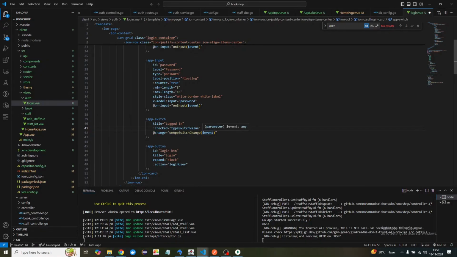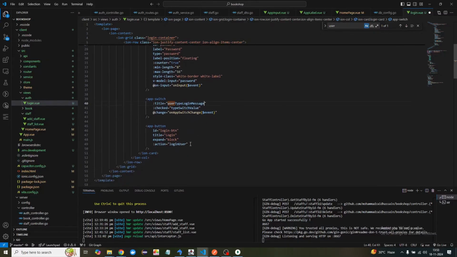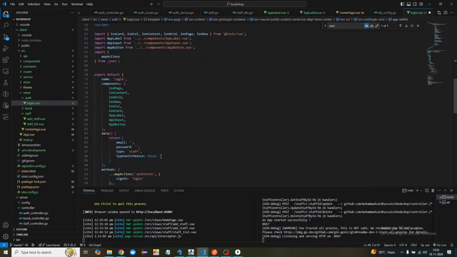Now I need to say, okay, on app switch change, I need to define this variable and detect those values. So based on that we are going to define the title, and I'm going to say, okay, title is now going to be dynamic, and this time it is going to be type, or you can say user type login message. Alright, so I'm just going to define that variable over here.